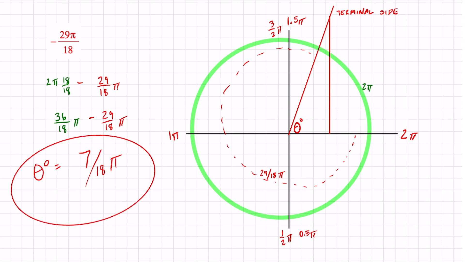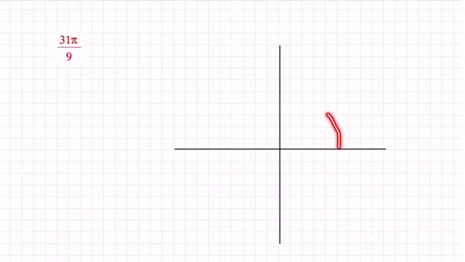Let's try out another question that's a little different from this one. This one's positive meaning I have to go counterclockwise. The second thing that I do is I divide 31 by 9 and that's roughly 3.44. So one full circle is 2π. So this exceeds 2π. It means I'm going to complete one whole rotation.